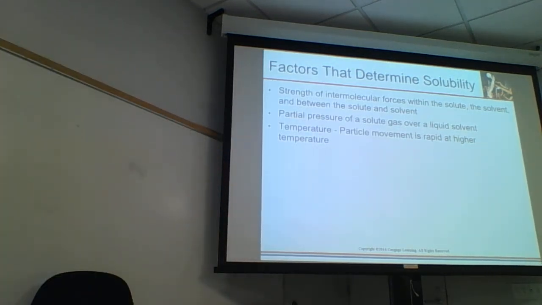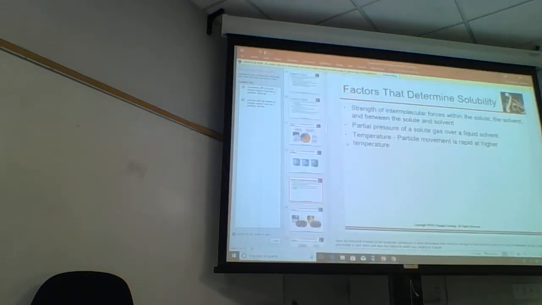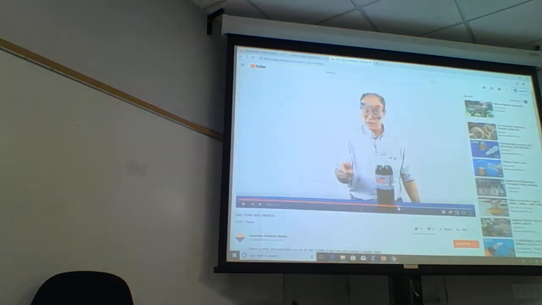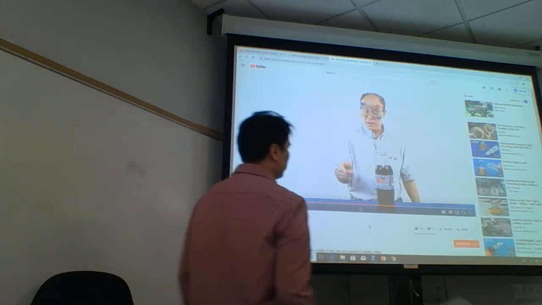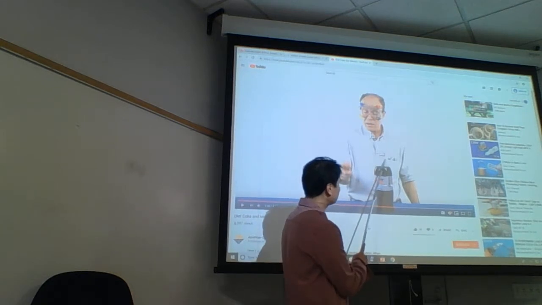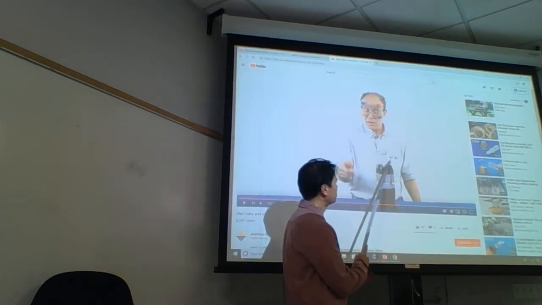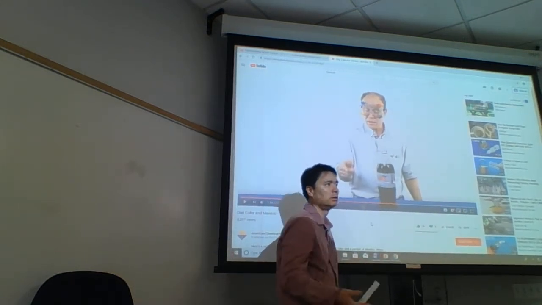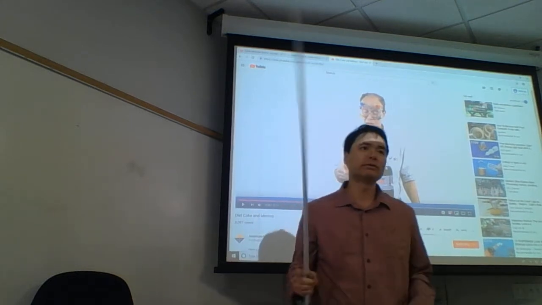And then all of a sudden, if you decrease that, you're going to have a lot less CO2 in water. And that's just what we saw here. Right now, we have a high pressure of CO2 here. The high pressure of CO2 is just 1 atmosphere, but it's pure CO2. What's in the head space here is pure CO2. That's a high pressure compared to air. What's the pressure of CO2 in air? Do you know?